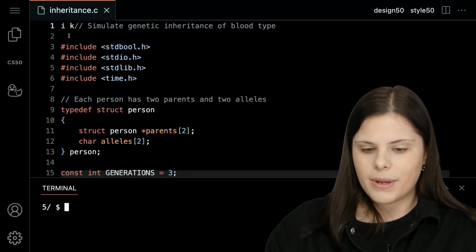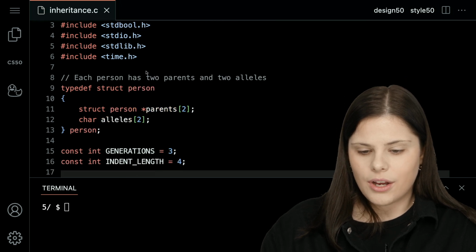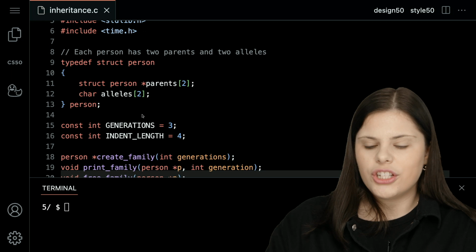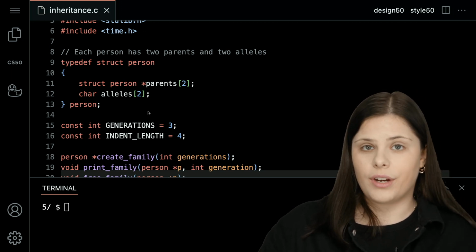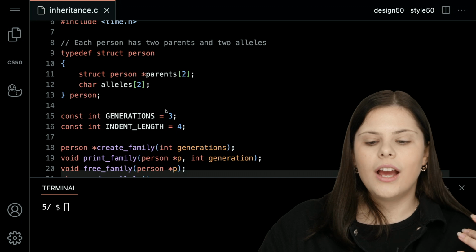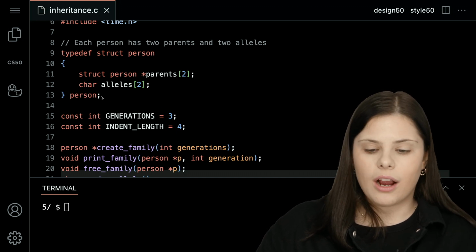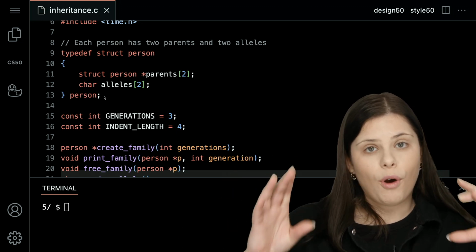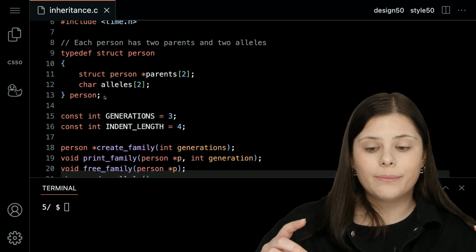I'm not going to comment on every part of the code written, and you're definitely welcome to read this back afterwards. But the gist of it is that we want to create a generational tree. And we're going to have a very custom struct that I'm going to talk about in just a second. Essentially, it is two parts, where in both parts it is an array of two elements.